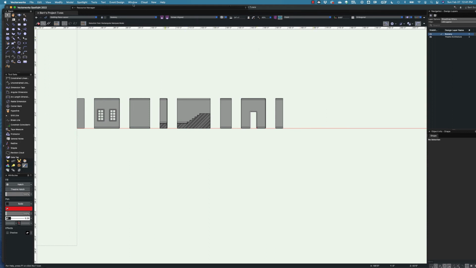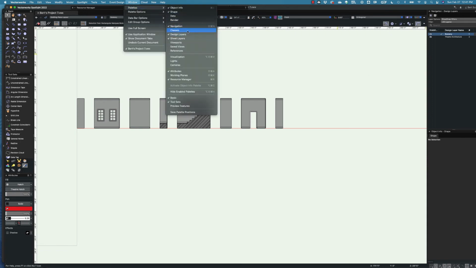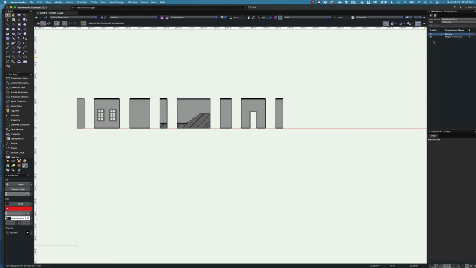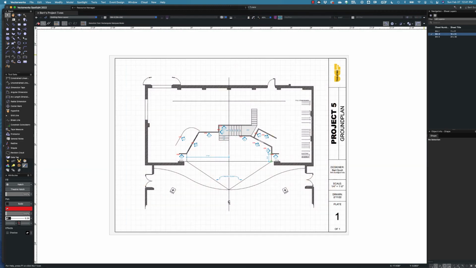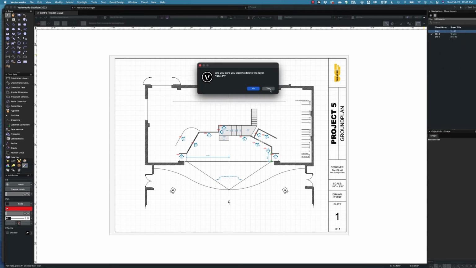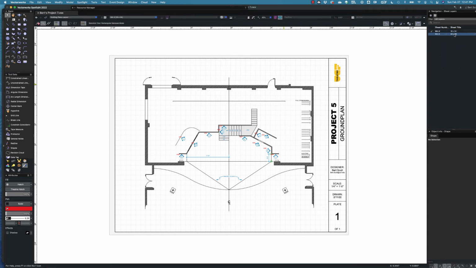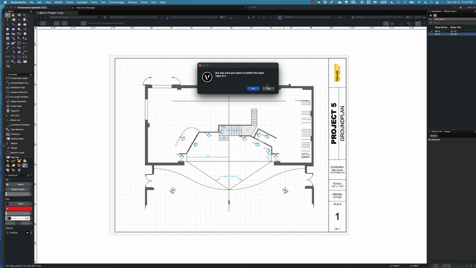So we are going to go to the sheet layer. Let's see, I need to make sure my sheet layers are turned on. They are. Oh, here we are. Okay, so we had our drawing on this layer, right? Okay, so I'm going to go ahead and delete 11 by 17 and 24 by 36. I'm going to right click on here and delete this. So we don't need that. And I'm going to delete this one. I'm going to right click and delete that one.